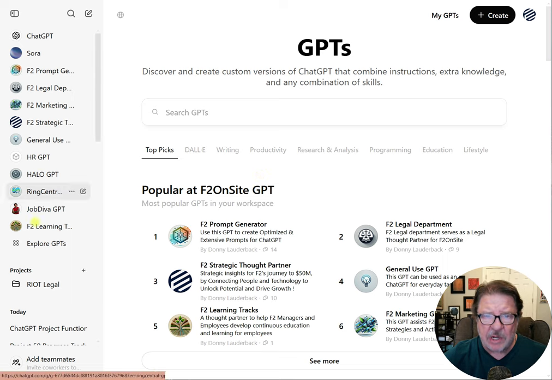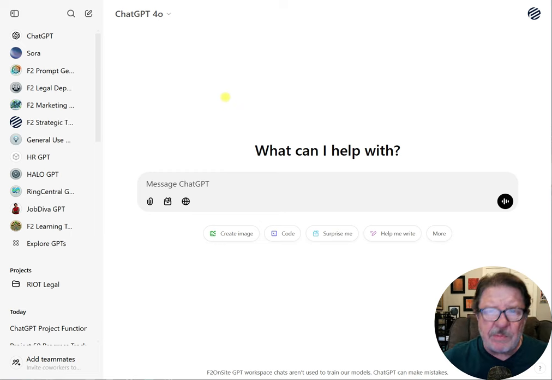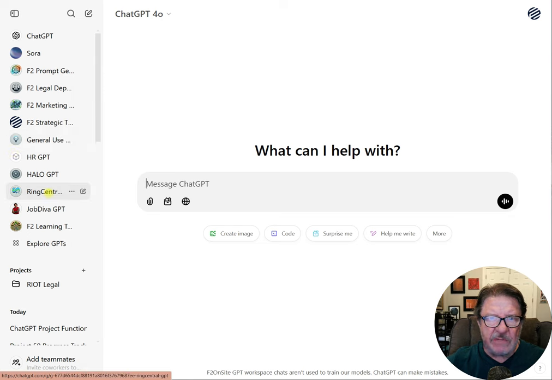Now, going back to projects, if we go to our regular ChatGPT for our company, or you can use this, of course, on your personal ChatGPT as well. Projects is available both on the workspace and on your personal account. It is right below the list of all of our GPTs in the sidebar.